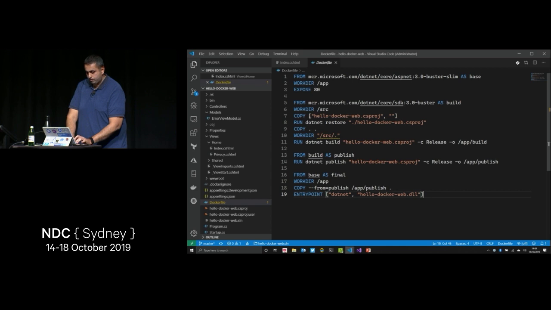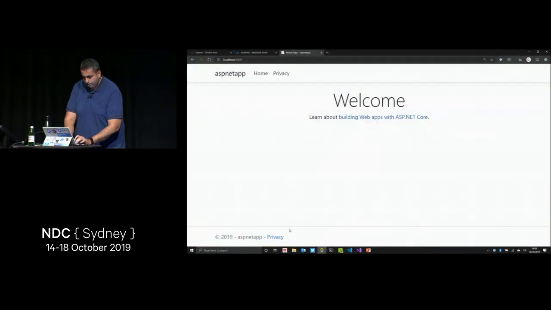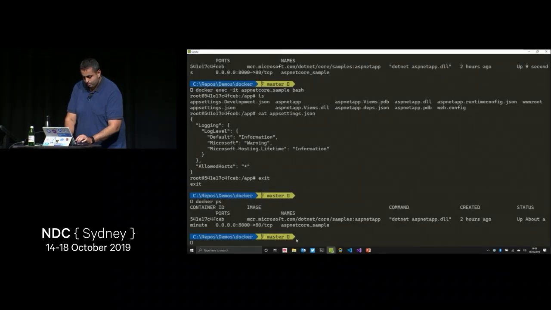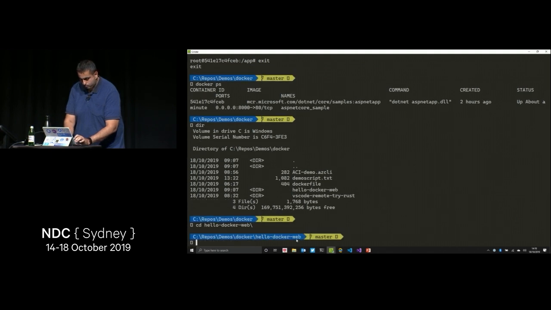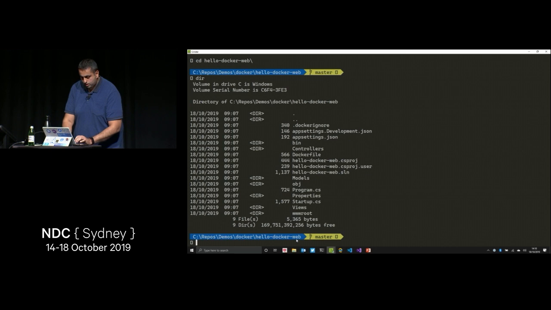Here's our main copying of the project. Here's the restore. So it's broadly the same, they've just added a few extra steps. What I can do now is, oh dear, it's all going wrong. If I now see where it is, so it's in hello. You can see the Dockerfile is there.